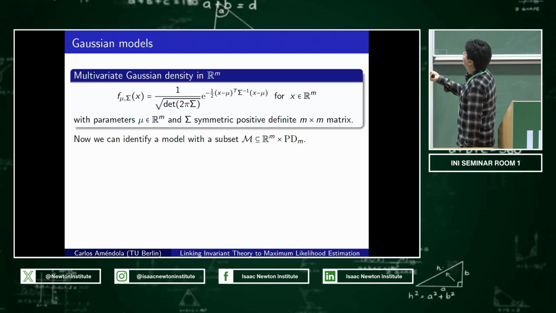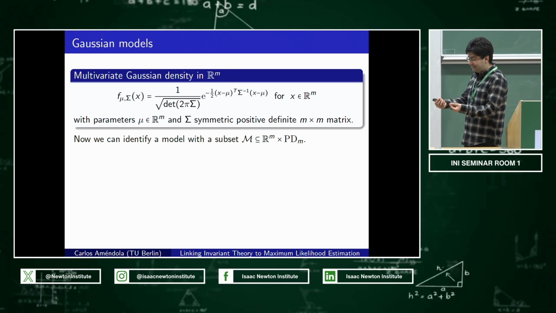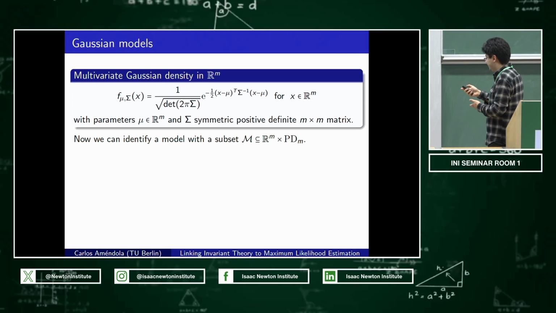So what is the Gaussian? This is just a reminder, the multivariate Gaussian density looks like this. There are 2 parameters, mu and sigma. Mu is the mean parameter, sigma is the covariance matrix, which has to be symmetric, positive definite. Now we cannot think of the density itself as lying in some parameter space as before. But we restrict to some subset of means and covariance matrices. So the algebra and geometry is going to come directly in the parameter space, not at the level of the density.